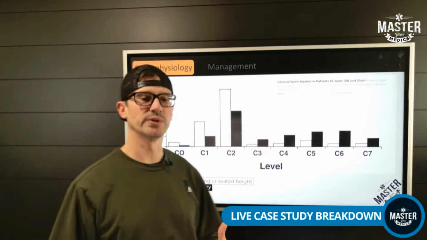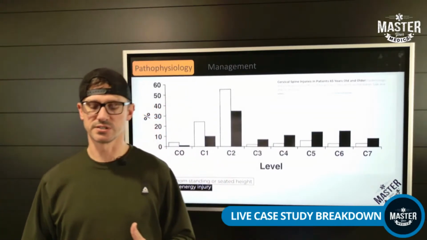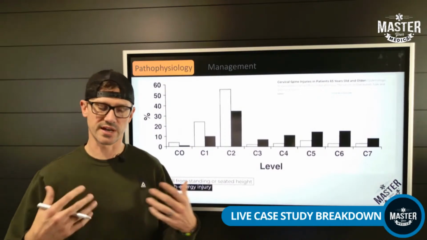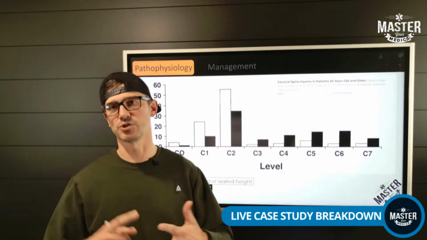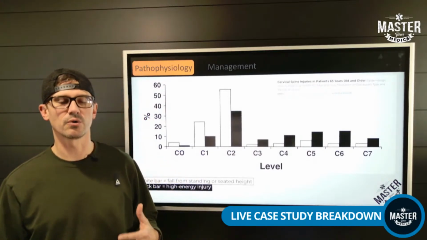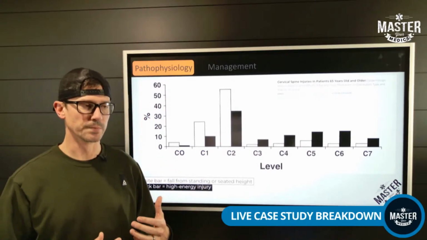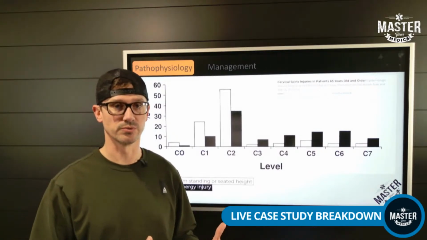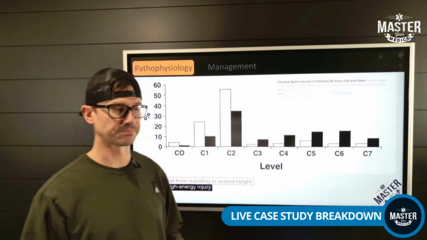So one thing to think about with the geriatric population is once they hit that age of 65 and they're starting to have osteoarthritis, osteoporosis, and just overall getting more brittle bones, they are way more susceptible to low impact causing significant trauma as opposed to the adult population.